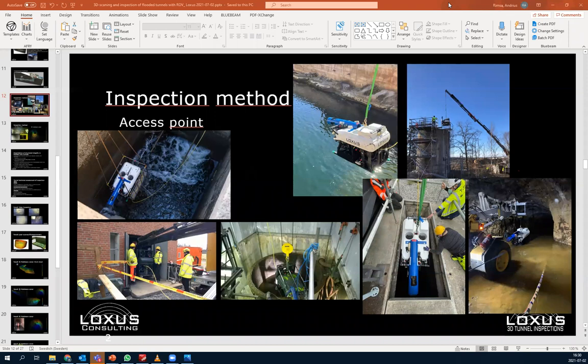If that would be the case with steel structures in flooded conditions, then of course there are tools to measure the thickness of the steel, the roughness of the surface and corrosion level. So that one is possible to assess, but the rehabilitation works connected to that could be a little bit tricky. Any works to be done probably have to be done in dry conditions, so you can't apply rust protection or any other tools in submerged conditions.